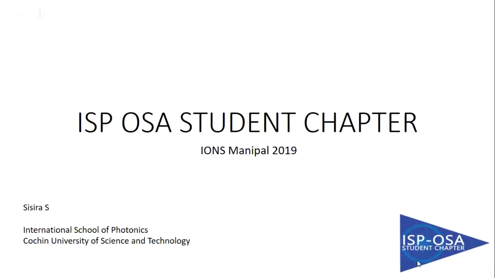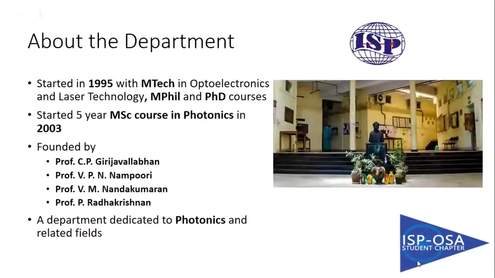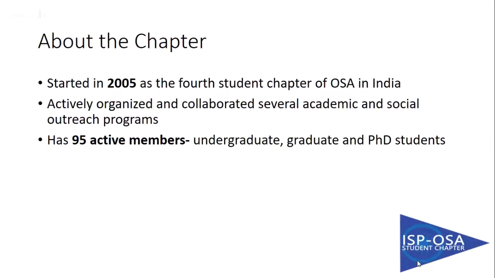Our chapter is a pretty old chapter. It started in 2005 as the 4th student chapter of OSA in India. It has actively organized and collaborated in several academic and social outreach programs. It's actually one of the largest chapters, with almost 95 active members, which includes undergraduate, graduate, and PhD students.